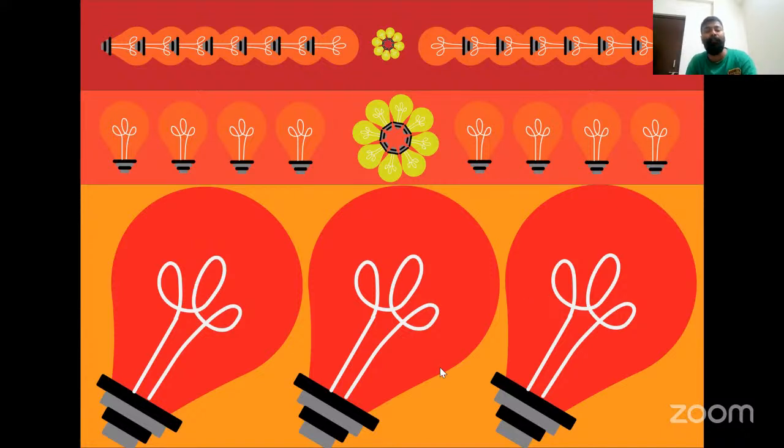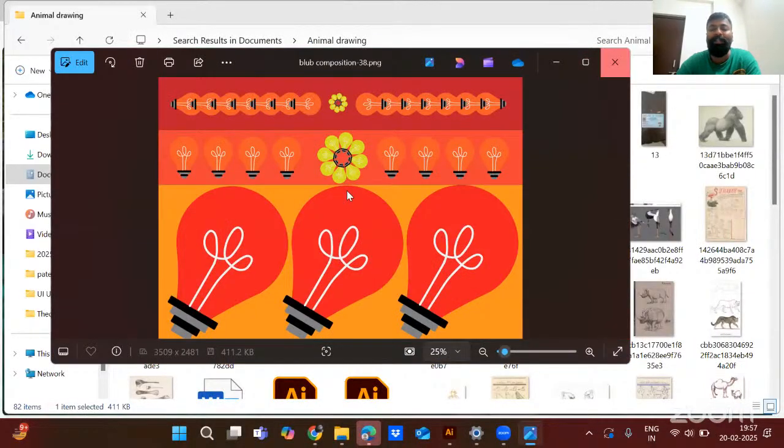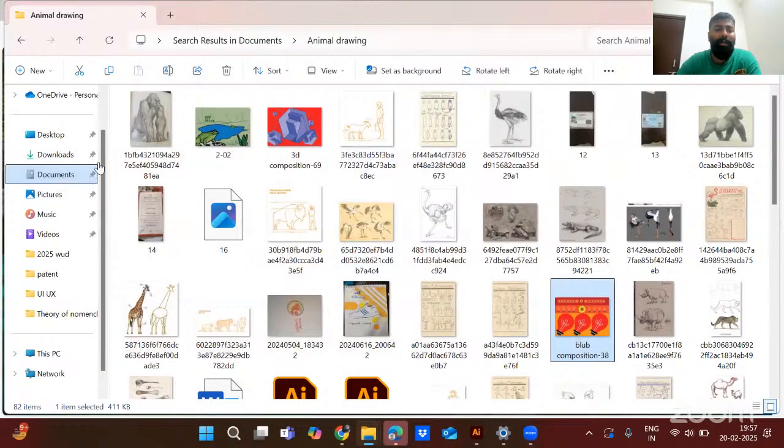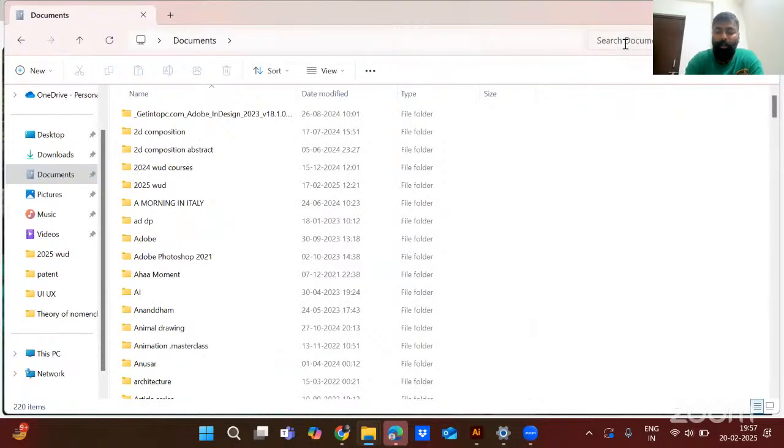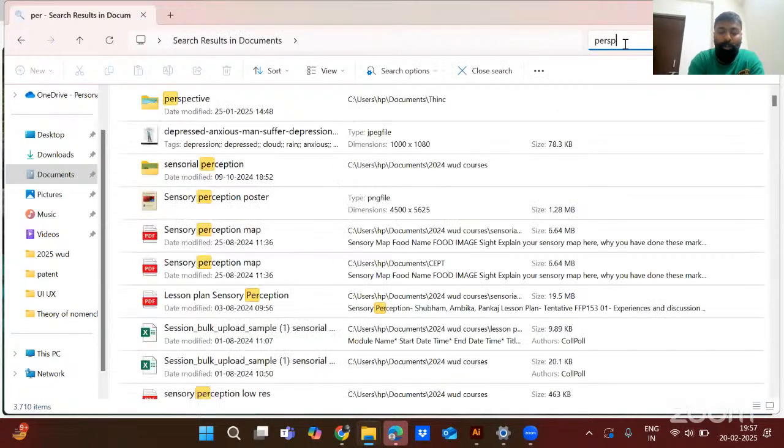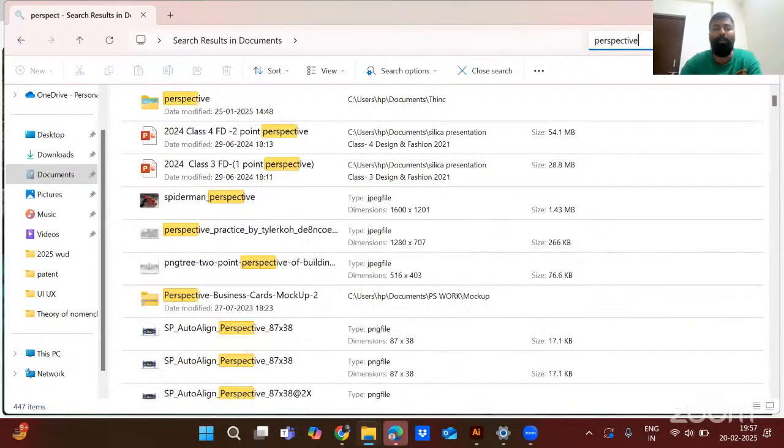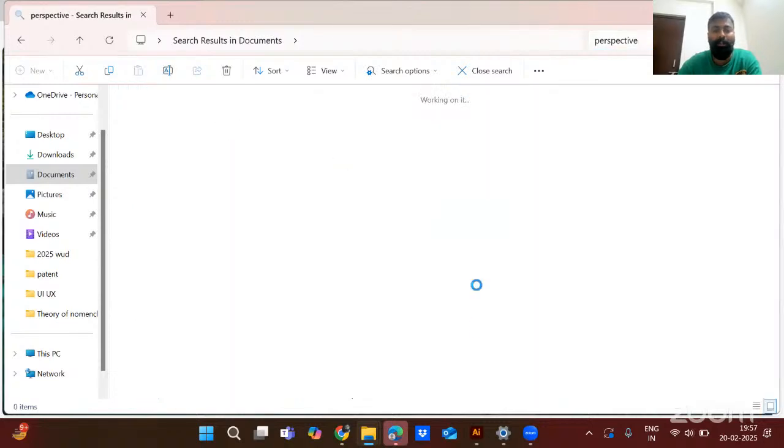So see, there's a big tilted electric bulb. Then there are a few bulbs which are made in radial. Then some bulbs are overlapping in a linear format, and then different kinds of colors are applied to create variation, and that will look amazing. So this is another kind of 2D composition where you don't have to represent anything intangible. You just get one element, and from that one element, you have to create a composition which should look good, and there should be a sense of aesthetic. That's it.